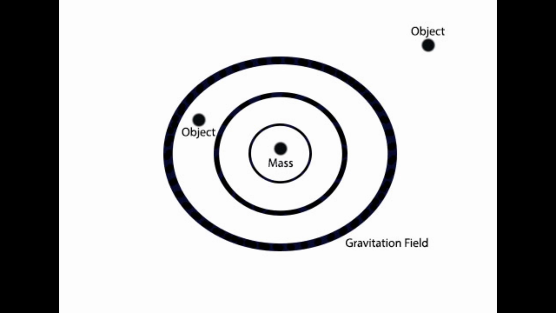Now last, we can see that the two objects were at different distances, and therefore they had different accelerations, with the closer object accelerating faster. However, if the two objects were the same distance from that mass, then they would both have the same acceleration. Let's use a real-world example to see how this works.